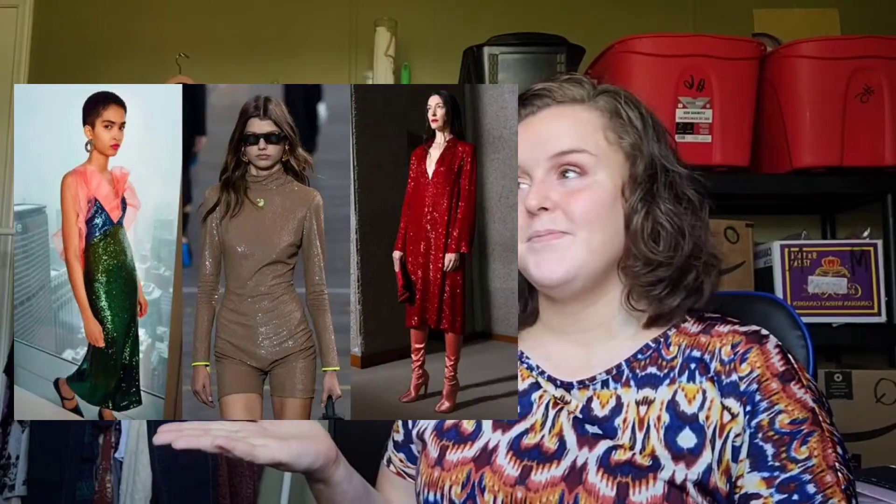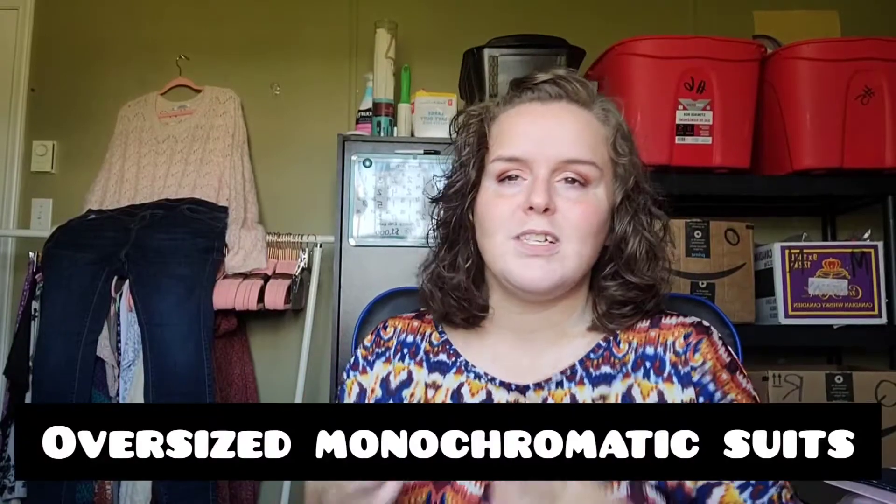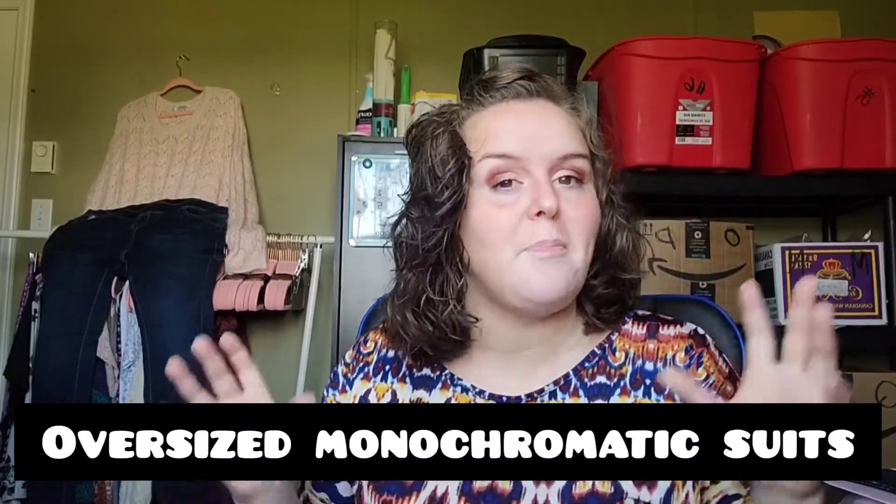Here are some examples — I probably wouldn't wear all of them but they look amazing on any age, anybody. Sparkling glow, love it. Oversized monochromatic suits — I could get behind the oversized blazer with a cute top and jeans or a skirt underneath. But when you add the big oversized pants too, you just look like you're drowning. It's very frumpy. There are tailors for a reason — fitted is nice, not tight, but fitted to your body. The oversized blazer can stay, but the rest can go.